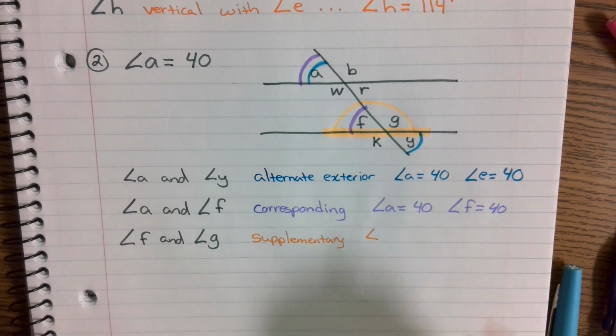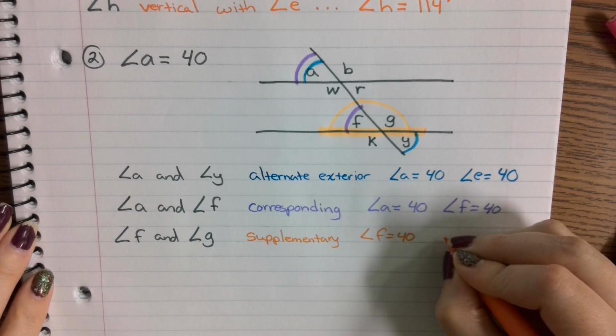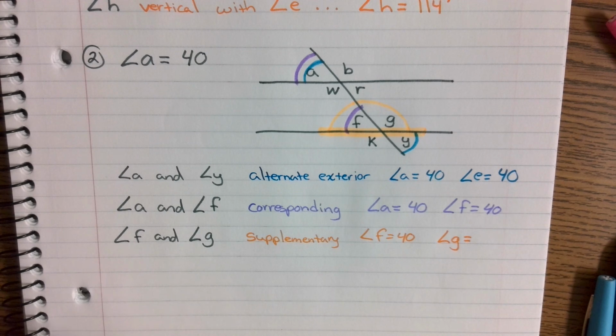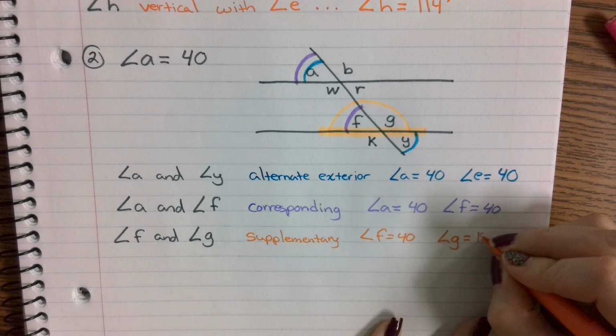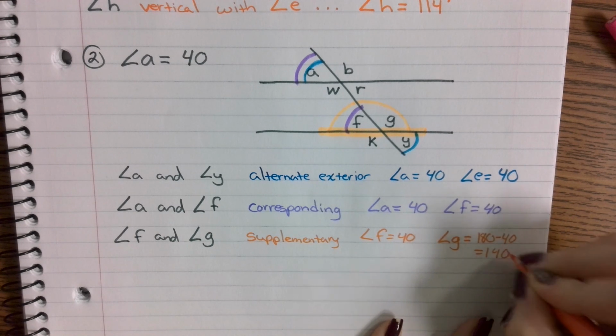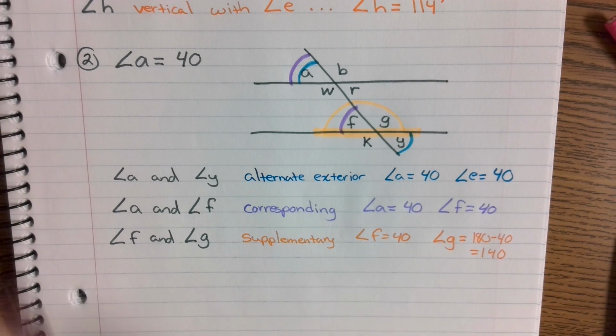They're going to form that straight angle, so they are supplementary. Okay, so we know angle F already. Angle F is equal to 40. So how are we going to figure out angle G? Sarah? Not divide 180 by 2. Leah? 180 minus 40. That's all you got to do. Take 180, subtract 40, and you're going to get 140. Angle F is 40. Angle G is 140.